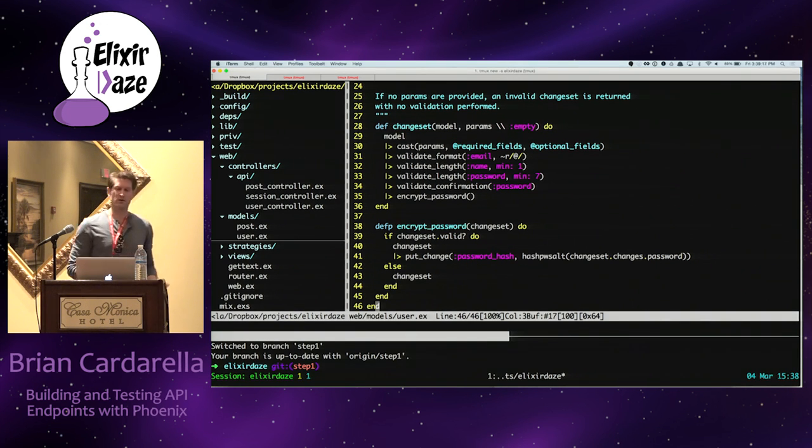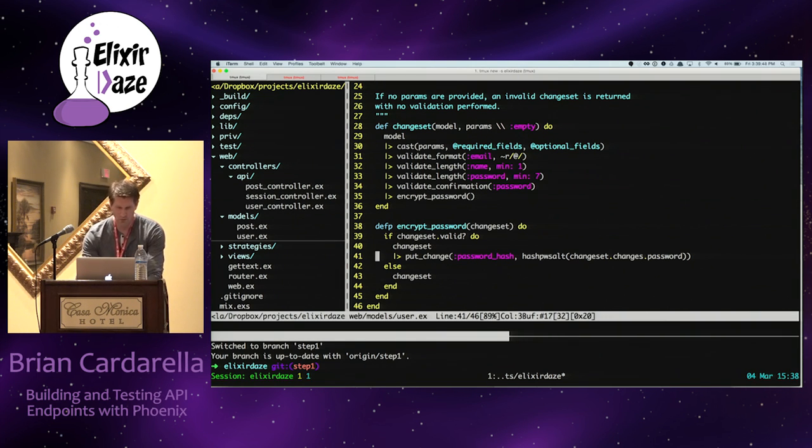And the reason why we build out our custom authentication is because it's so simple in Elixir. It's actually really nice. There's a library called Comeonin, and we use bcrypt. And in order to create our password hash, we just pass it through the hash password salt function, and we pass it our password. But here, we are only encrypting if our changeset is valid. So now that we have this, our user is actually created.